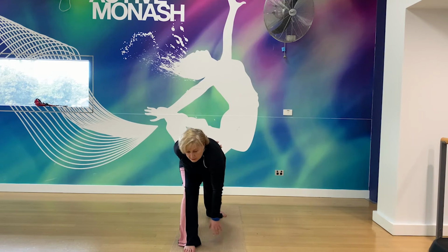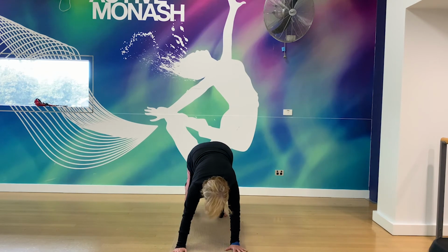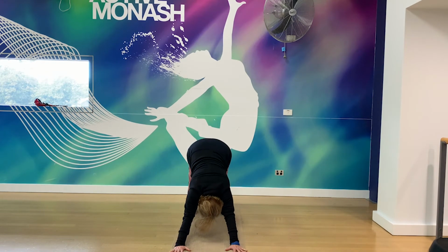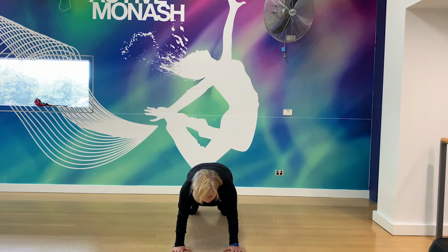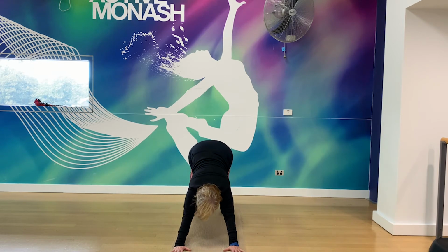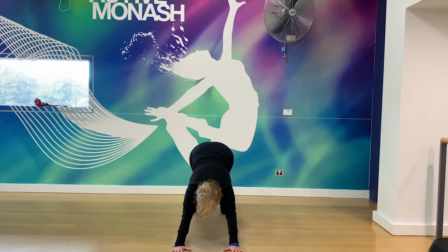Let's bring our hands either side of the front foot, step back to a dog pose. Weight on the base of the hands, we're going to shift our weight from the balls of the feet over to the hands. And back to the balls of the feet, back to the hands. 3 more.